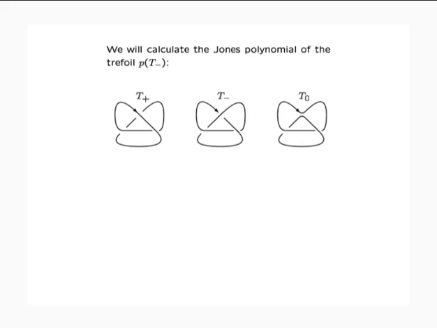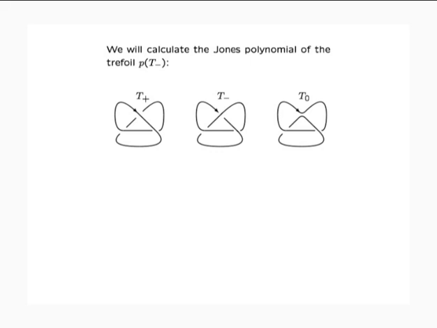So we're going to calculate the Jones polynomial of the trefoil. And in fact, the one that I'm going to calculate is the one in the middle. That's the trefoil knot. I'm going to call it T with a subscript minus, because the particular crossing that I want to look at, the one where the arrow is, is actually the negative crossing. And so I'm going to calculate the Jones polynomial of that thing. It'll take 5 or 10 minutes, then I'll stop.